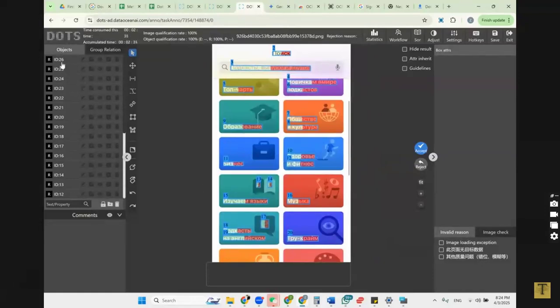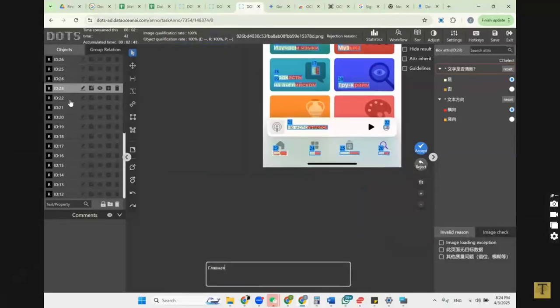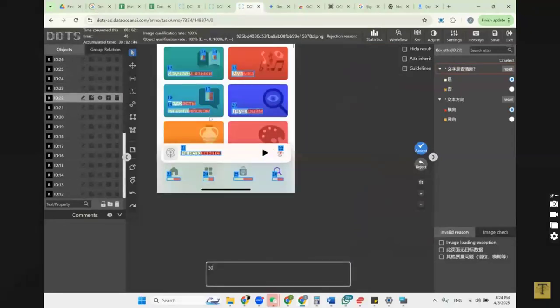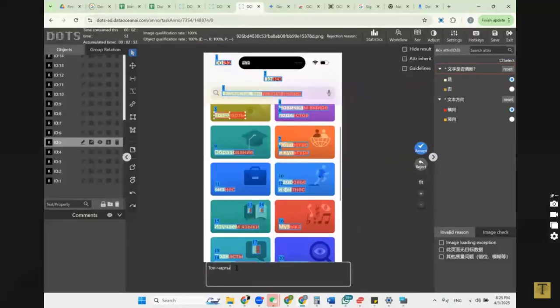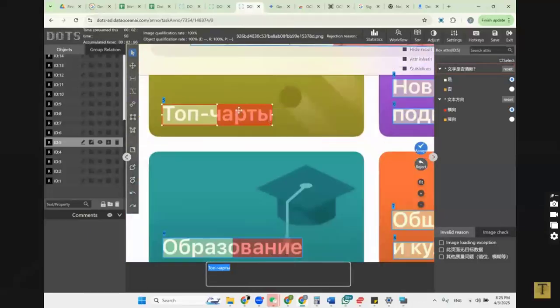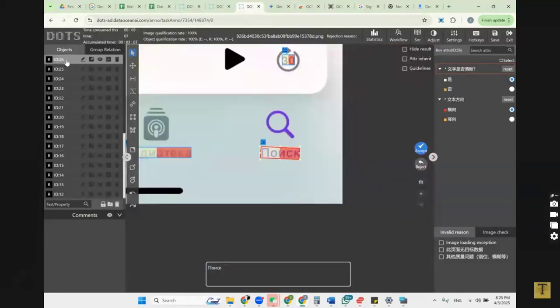On the left side, you have these numbered list, which is basically boxes, which you can see over here on the image, one by one. Okay. And yes, that's pretty much it. And once you click on a box, you can see the text which is written inside as well. So your main task is to basically zoom in and then match the text. So we'll start on this task from the first box in the list. Going one by one on the list makes it much faster and easier. I'm going to time myself as well to see how much time it takes. All right. So let's start.